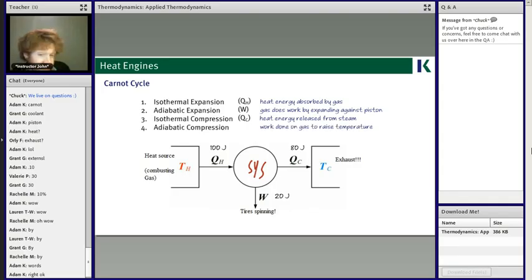All right, and then of course after that, we just have to rework it back to where we started. So you then adiabatically compress it, right? Do work on the gas to raise the temperature, so we can repeat the process and start right back where we started. So the main idea is, when you see the different terms, realizing what's going on, right?